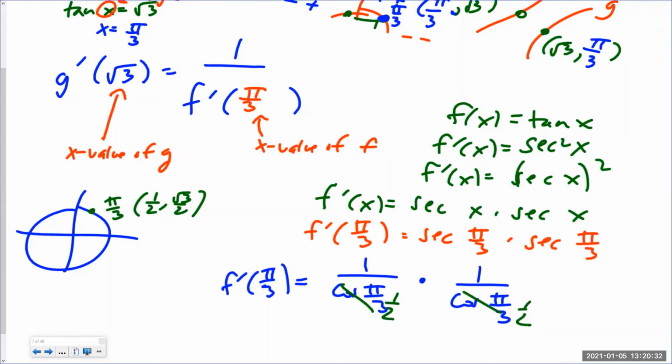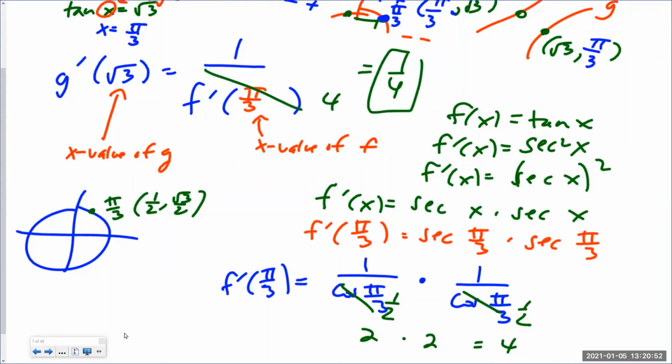2. So this is 2 times 2. What's 2 times 2? Okay. Now my answer though is not 4. What is my answer? 1/4. Do you see why? Okay. The 4 is just this denominator here. All right. But your whole answer, you got to go back to the original formula, is 1 over this denominator, which is 4. What other questions do you guys have?